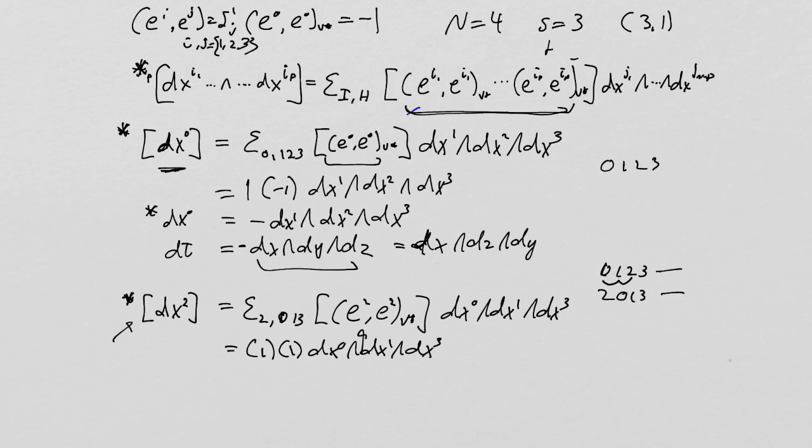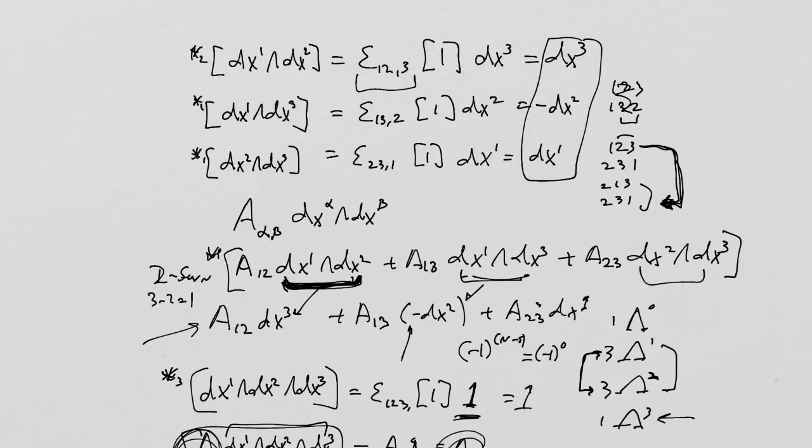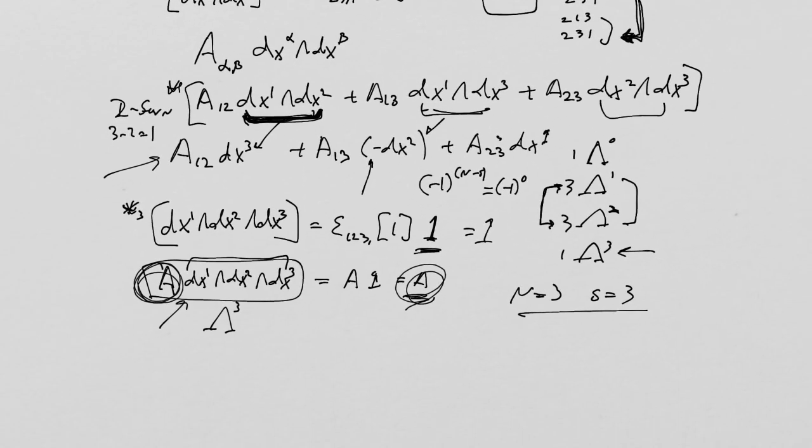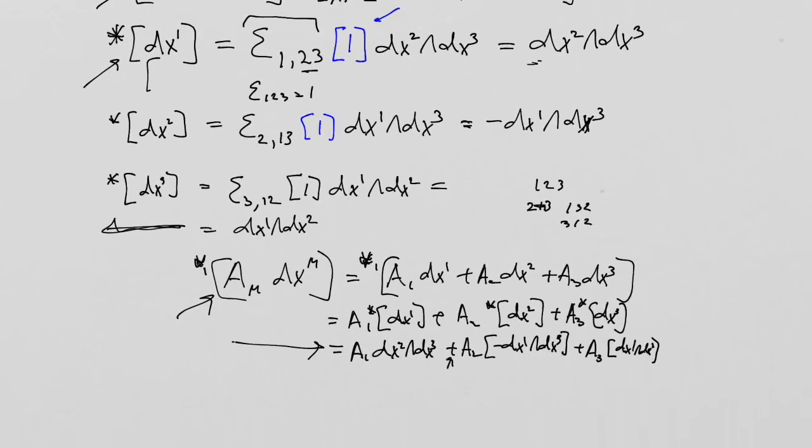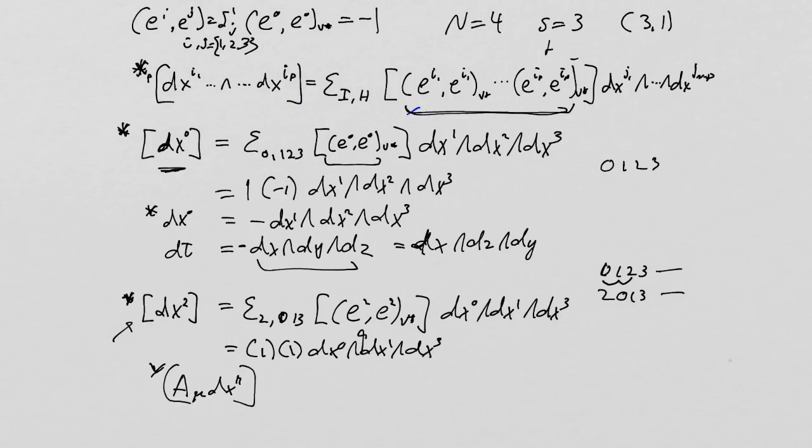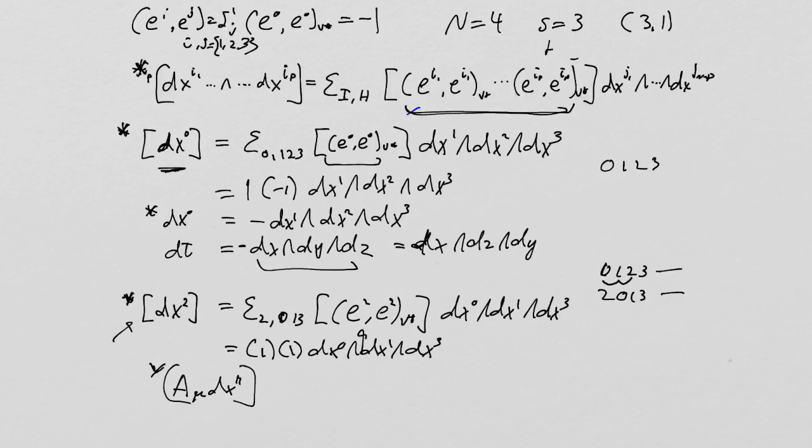And I won't bother showing you how linearity allows you to convert any one form a mu dx mu into its Hodge dual, because it's just linear in exactly the same way that these guys were linear here. All of this stuff here that we showed, the linearity, the same thing applies. The same thing applies in 4 dimensions. So linearity is sort of a trivial concept at this point. Okay, so that's the deal for 1 forms in 4 dimensions.